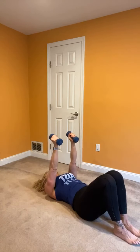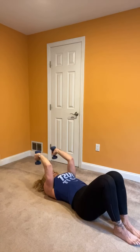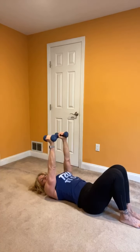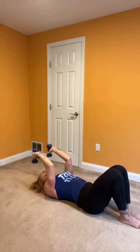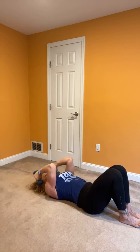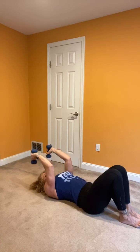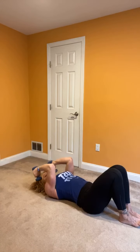We're going to do skull crushes. We're going to take it down for two and up for two. Your shoulders stay perfectly still. You are not moving that shoulder joint. All you are doing is bending at your elbows and then straightening your arm up. Down, two, up, squeeze, down, control. Feel the back of your arm, your tricep. Slow and controlled, squeeze, down, two.